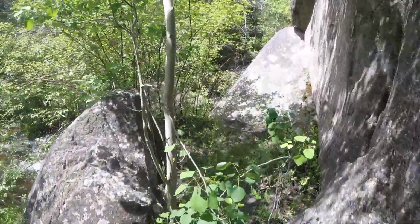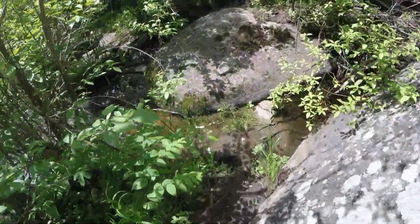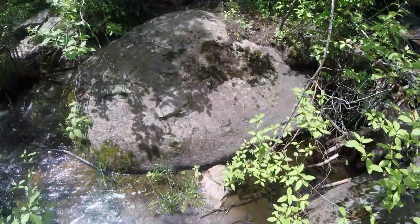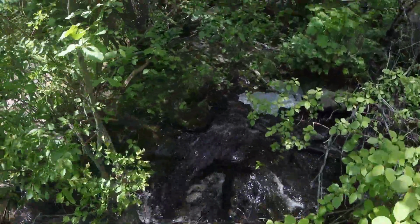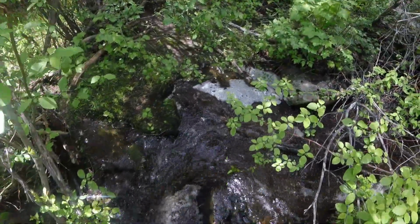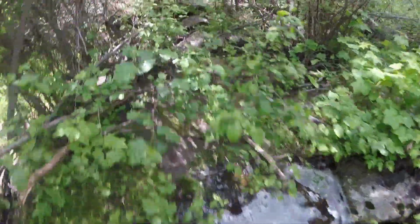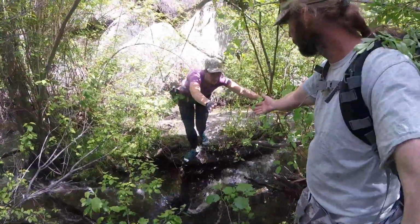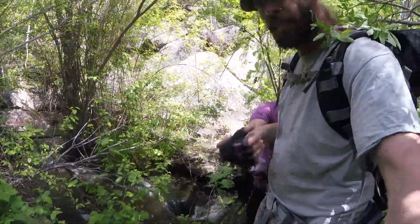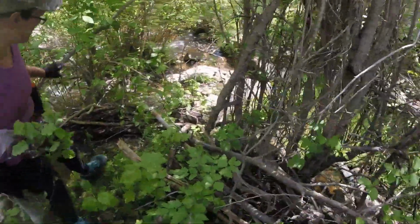You walk right around here, through the bushes, over to here, and as you can see, you can step on this rock, come up over here. You got this tree for a little bit of leverage. You place your foot right there, and you take a big, big step, okay? And that gets you over that. Honey? Thank you. And then after this, you're kind of bushwhacking for a second. So I'm going to turn you back around so you can see where we got to go. Right through there.